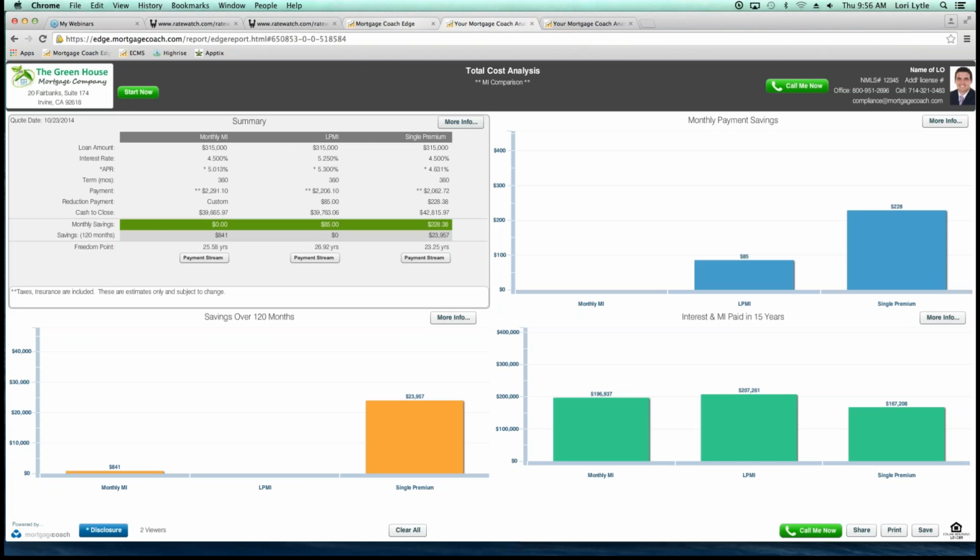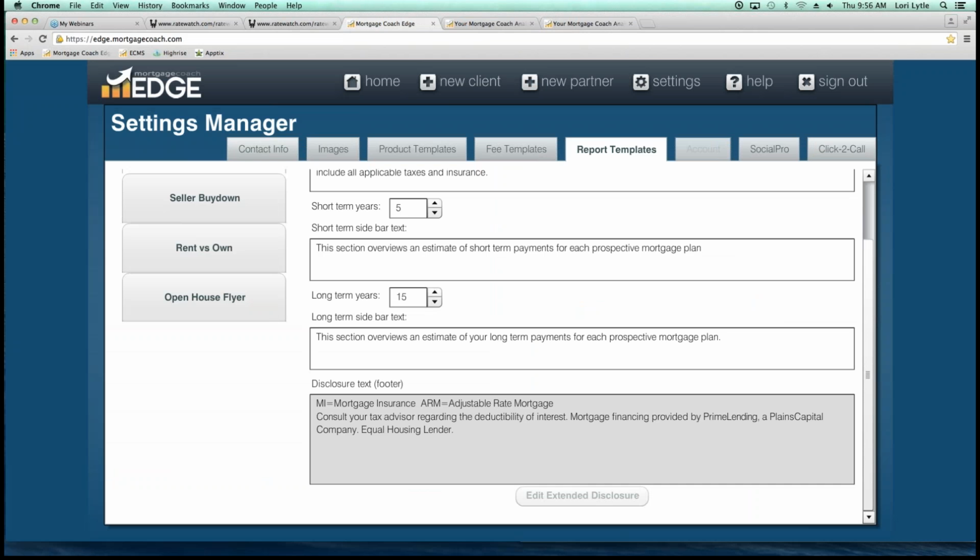I know with the August 1st changes coming, there's a language sentence that needs to be placed here saying that the fees and everything is an estimate, and please request a loan estimate. We will be preparing a video tutorial on how to apply that to your report. That should be out next month, but that's not something that will be implemented until roughly August at that point in time. Wanted to point out that to modify that, it's really easy, just add your text there.